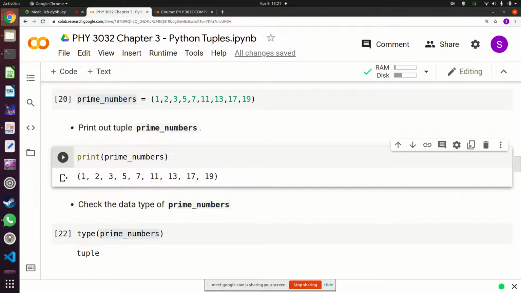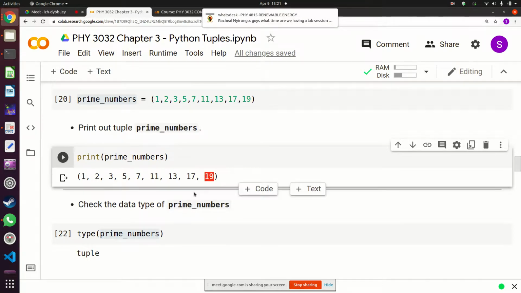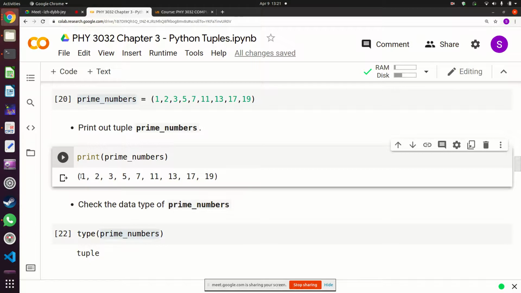So the first item occupies position 0, the second item 1, third item 2, fourth item 3, fifth item 4, sixth item 5, seventh item 6, eighth item 7, ninth item 8. You start the count from 0 up to whatever the end is.